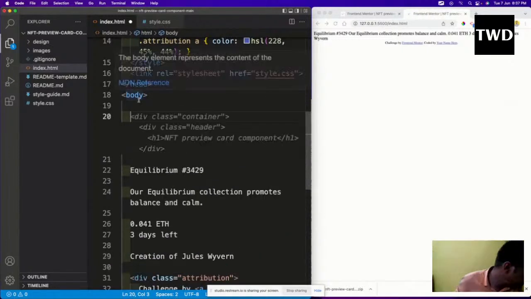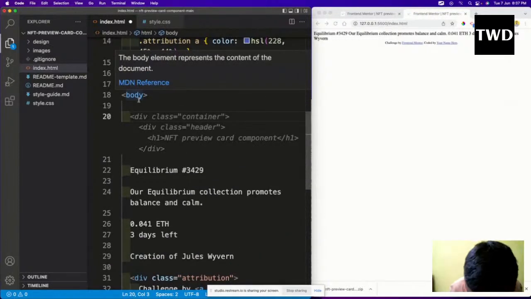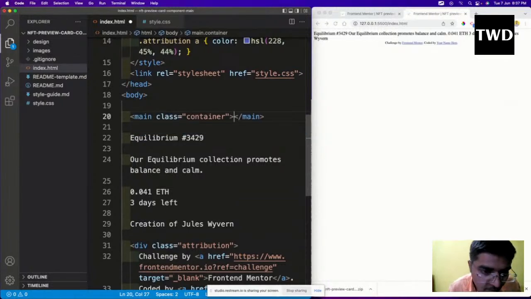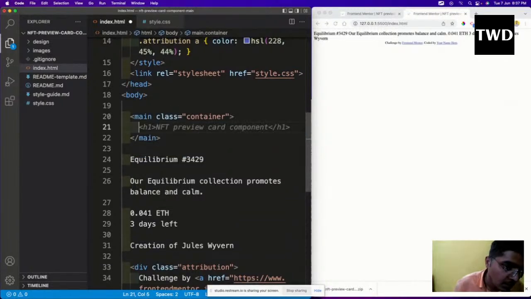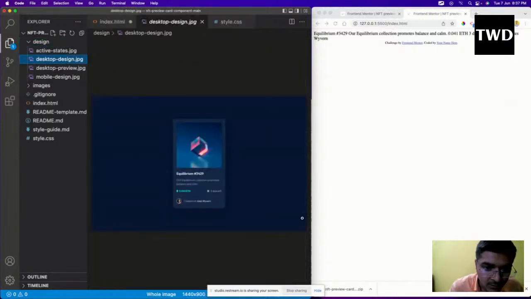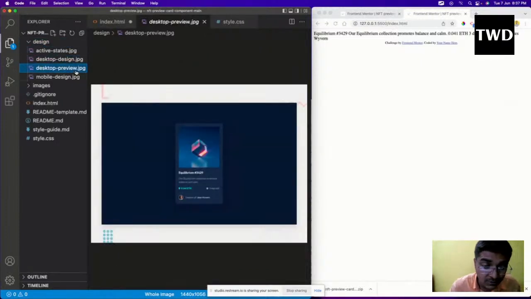So let's have main dot container. Before doing this, let me give a brief of how to use it.